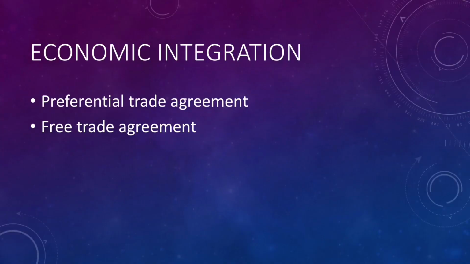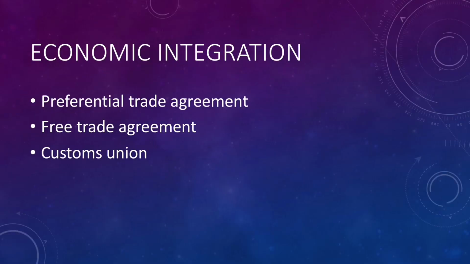Or, there's a free trade agreement. In a free trade agreement, all barriers of trade are removed or eliminated. One step forward would be a customs union. A customs union goes beyond a free trade agreement by including a common external policy when dealing with the rest of the world. That is, if country A and country B would enter into a customs union, they're going to have zero barriers among themselves. And in addition to that, they are going to have the same rules and regulations when it comes to exporting and importing with other countries in the rest of the world.